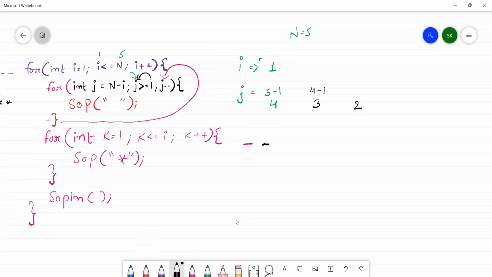J's value will become 2 now. Again, it will check: is 2 greater than or equals to 1? Yes, correct. One more space. Again, it will go up. The value will now become 1. Again, it will check 1 greater than or equals to 1. It matches. It will come in and print another space. Everyone, are you clear?